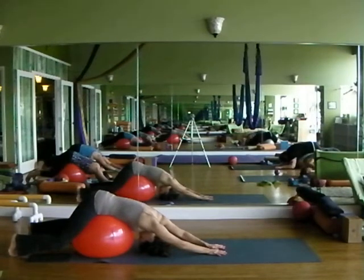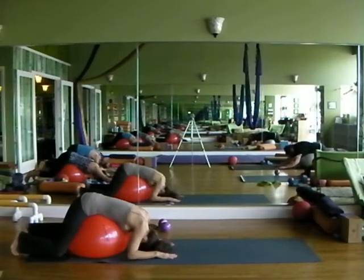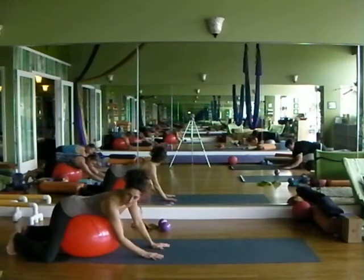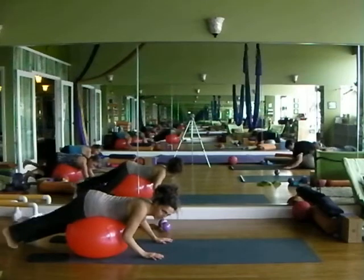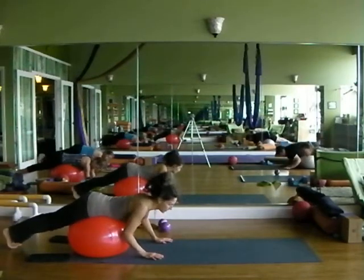Okay, and then slowly roll back. If your hands are forward, let them come back to elbows. And then slide back. Good. Good. Find the next steps there. Yeah. Okay. Now bring your legs together. Actually pick them up. Put the groin muscles toward each other. Yep. Work yourself over the ball.